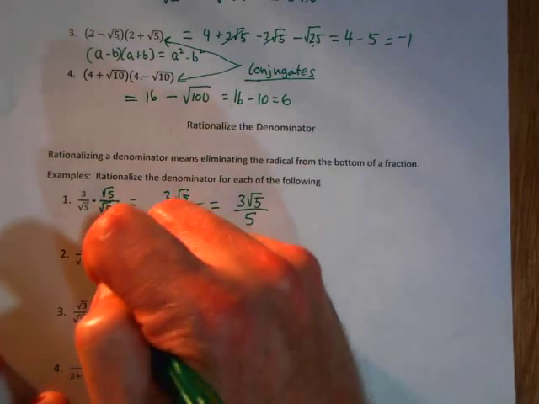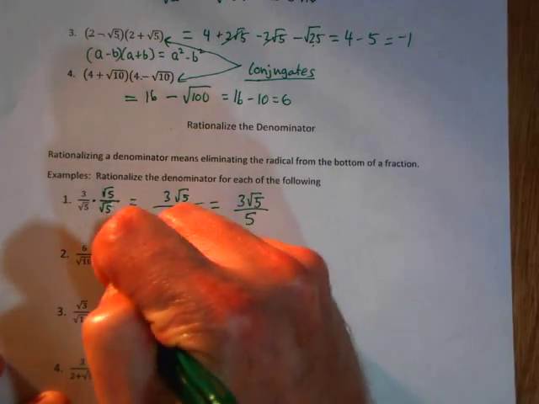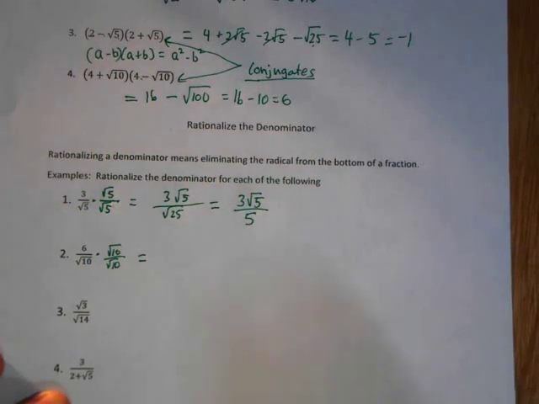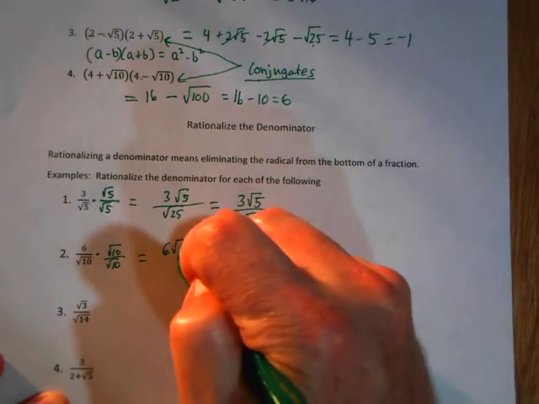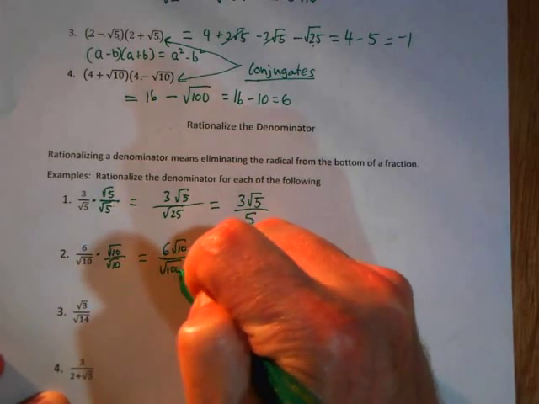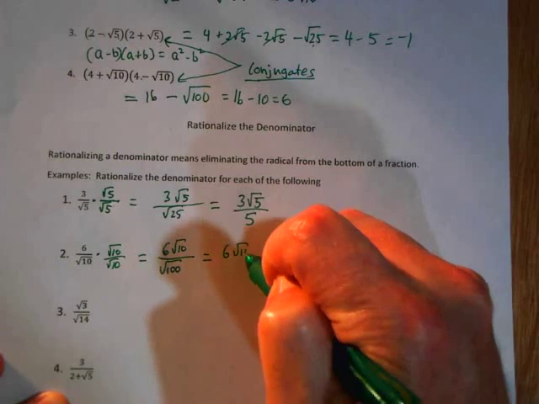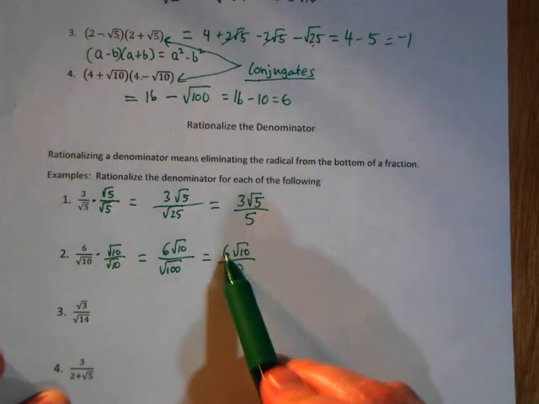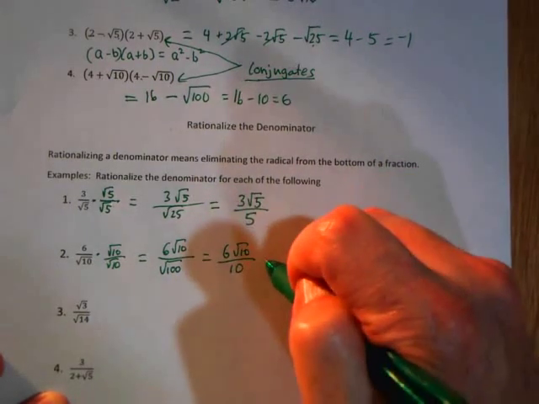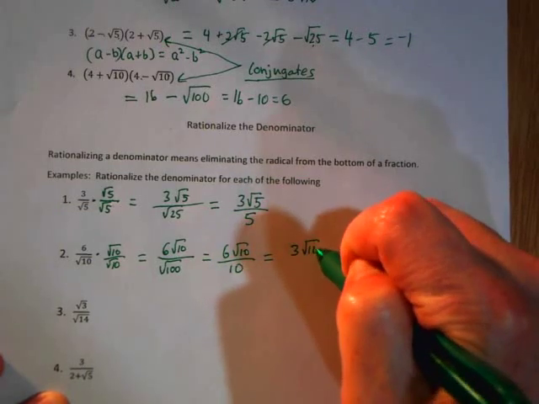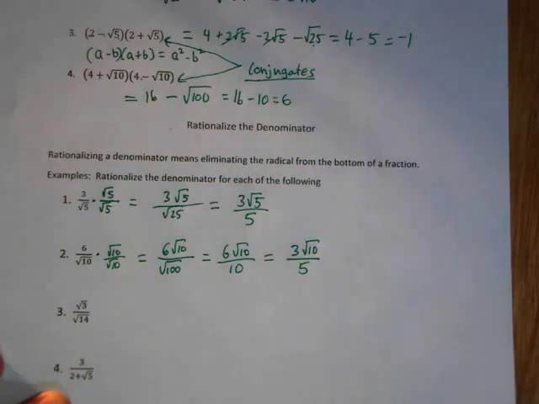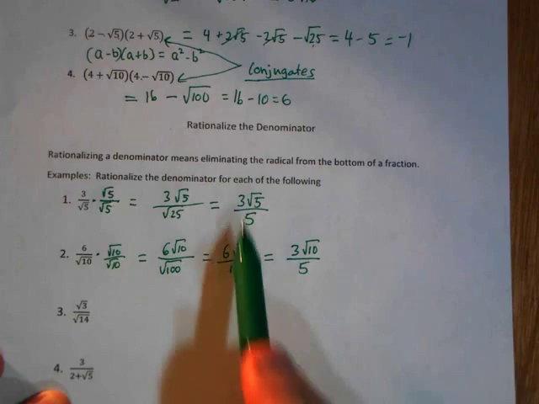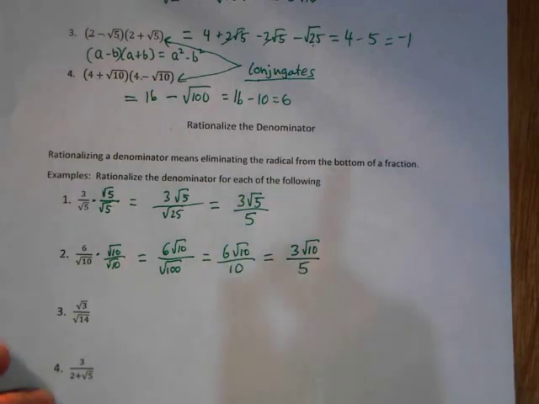Alright, let's take a look at the next one. We would multiply top and bottom by square root of 10. So that would give us 6 square root of 10 over square root of 100, which is 6 square root of 10 over 10. And then we would go one step further and notice that the 6 and the 10 can reduce. You can cancel a 2 out of each of those. So you would write it as 3 square root of 10 over 5. And again, don't think that there's any pattern here. I just picked problems at random. The fact that I have a 3 and a 5 here and a 3 and a 5 there is just a happy coincidence. Nothing special there.